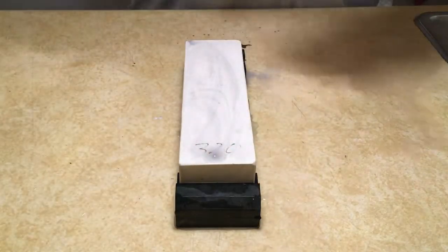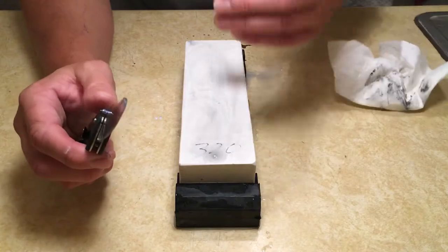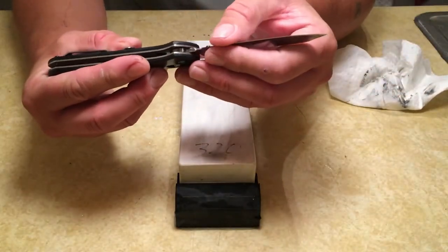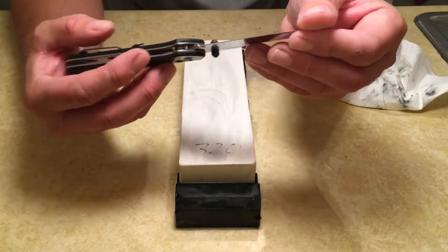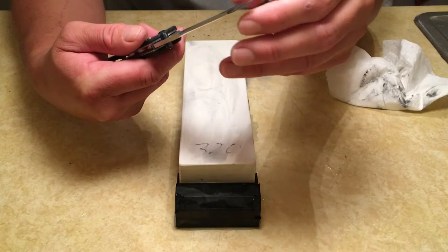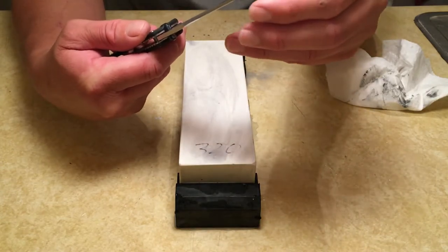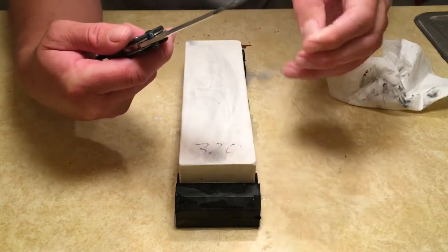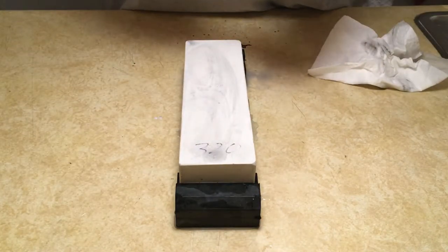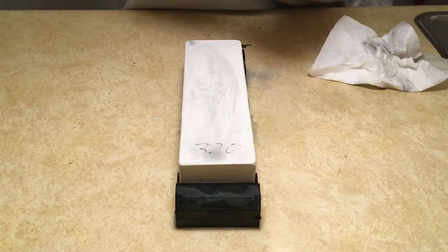Now, if you skip and miss your angle like I just did there, the stone will make a very distinct sound and it will let you know that your angle is off. Don't be scared of that. I mean, it's going to happen. It happens to everyone. If it happens, just keep going, or stop and reset and start your stroke over. It's not that big of a deal.